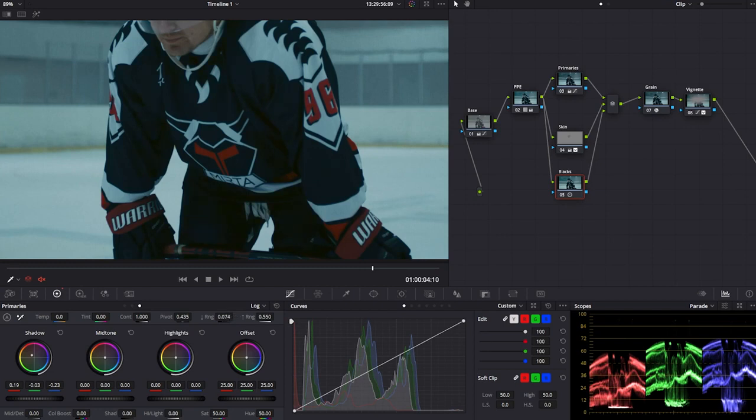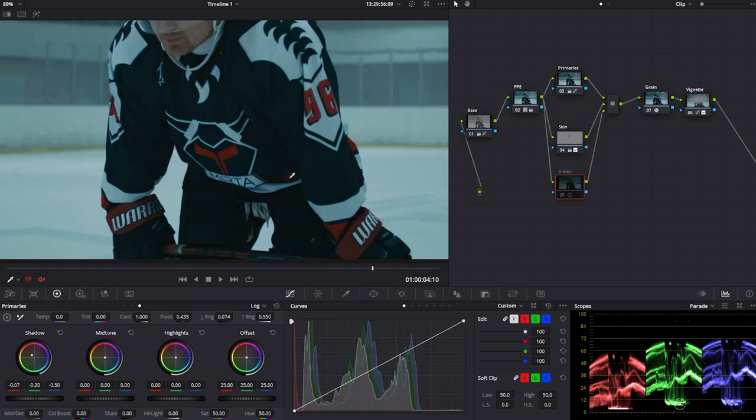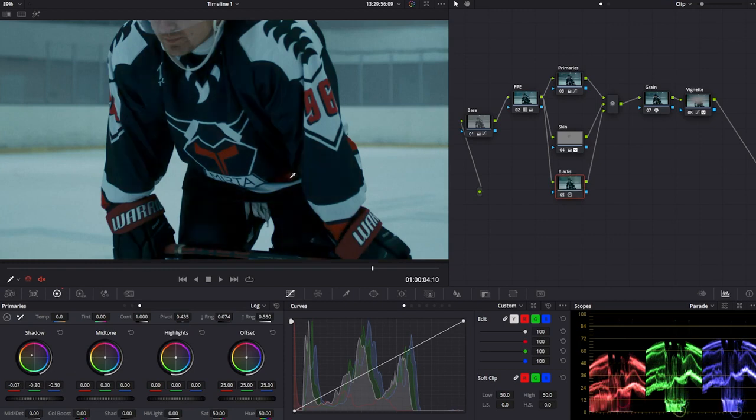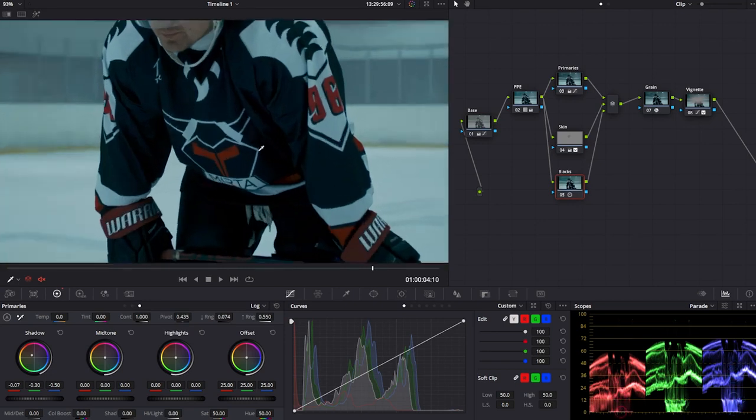And I also can see that my shadows are a bit lifted, and I just want them to sit right on that 0 point on the vector scope. So I'm going to bring that down. Maybe something like that. So before and after, you can see how that really made the blacks deeper, and now they also look cleaner. They don't have that blue tint, and they're a little bit crushed now.